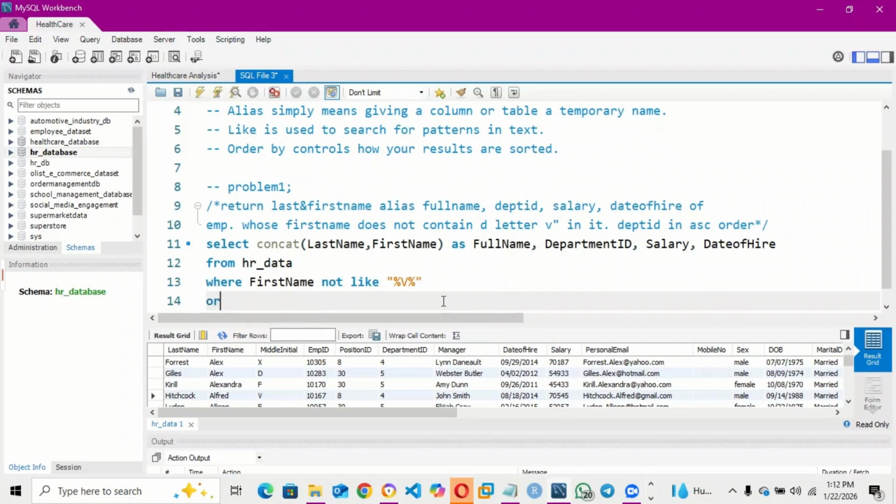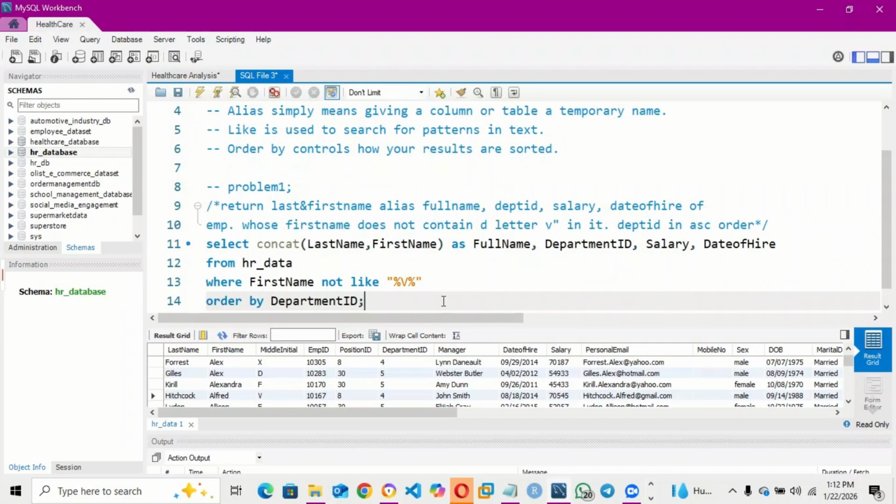So we say order by department ID. Not necessarily do we put our ascending keyword, because in SQL, once you use order by with the column name, we've already told SQL that we want it in ascending order.